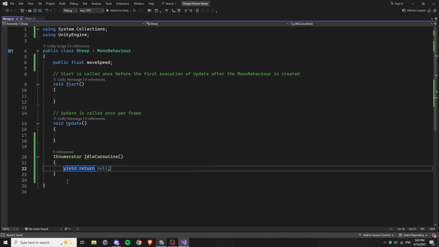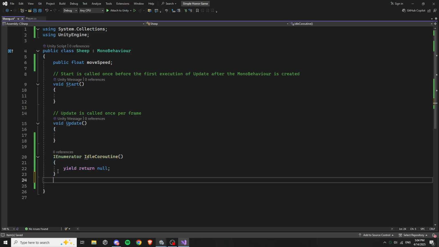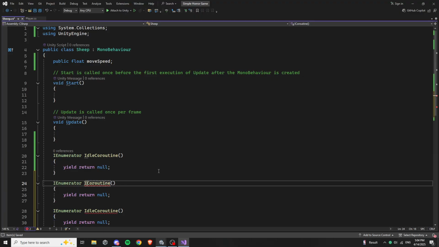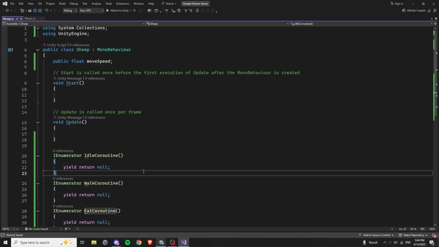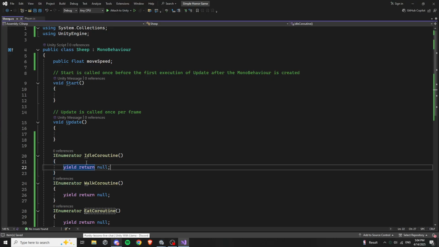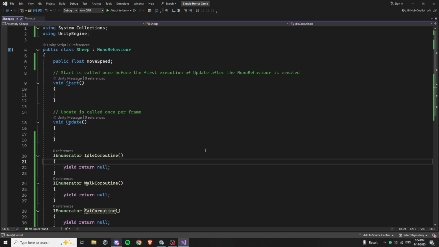Put up there and copy paste. So we have one for idle, one for walking, one for eat. So by default it is idle. And inside here we want to wait some time before moving or eating. So in here let's do that.